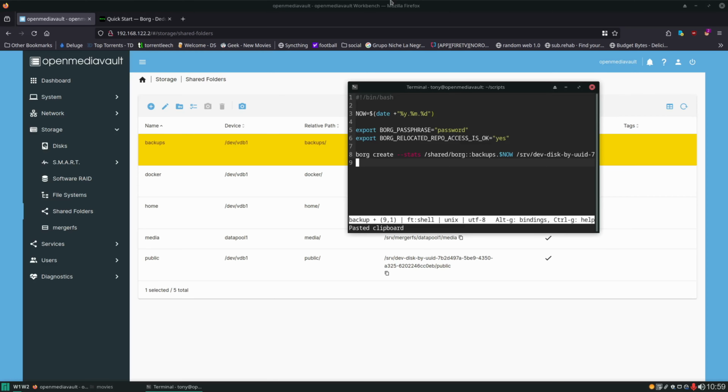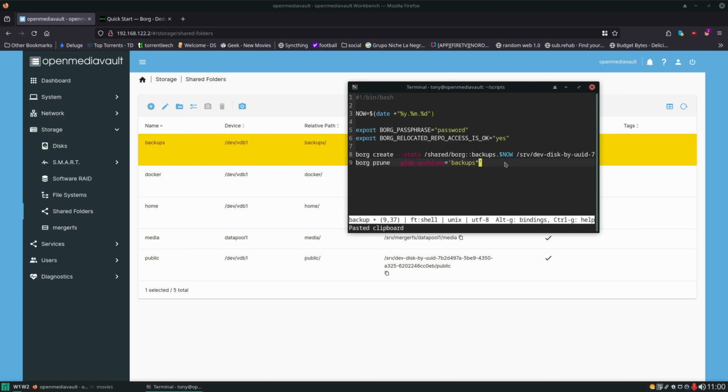And we're going to do a Borg prune right after the create, so that's going to be a Borg prune. And this is extremely important. When you do a Borg prune, like in the way that I'm showing you, it's extremely important that you do glob archives and then you are selecting just the archives that you want the prune to be looking at. And so if we do backups and then use the wildcard with an asterisk to select for everything after backups so that it selects all the dates that get appended onto the end. If you do not do this, you're going to be pruning much more than you anticipated.